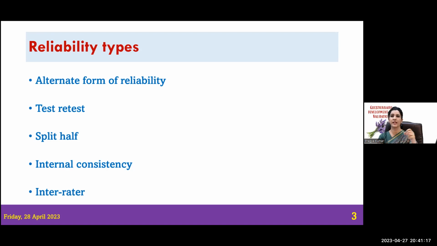Shamima is saying alternate form of reliability. So are you saying that this is not consistent? Yes, you can say. Reliable means every time he is doing it, he was very near to the true. So we say reliability is that it is very near to the true score.